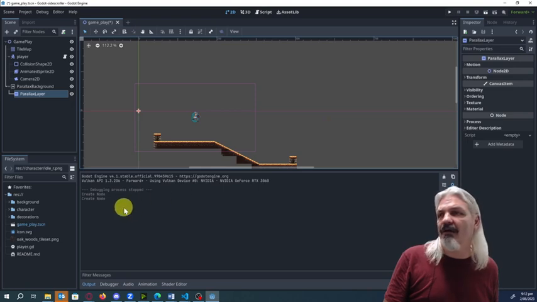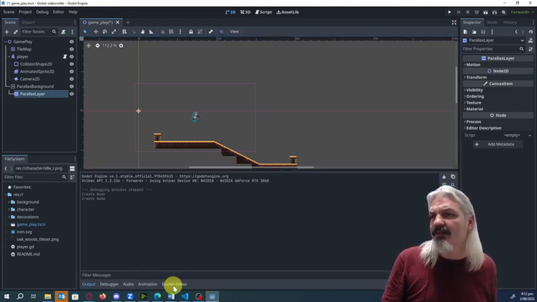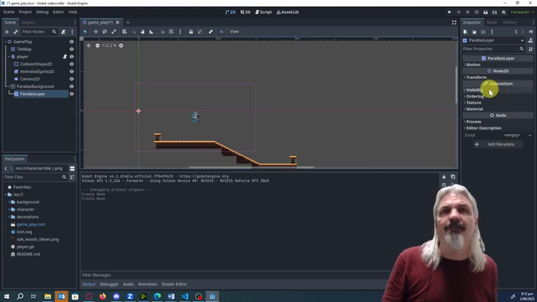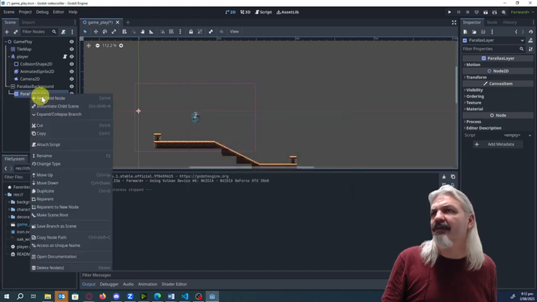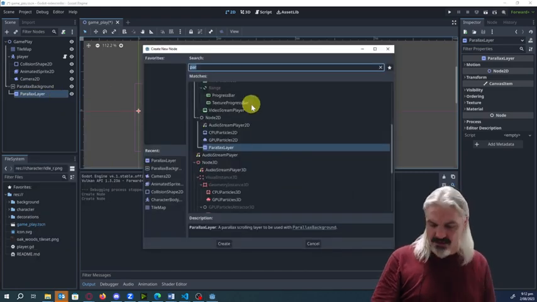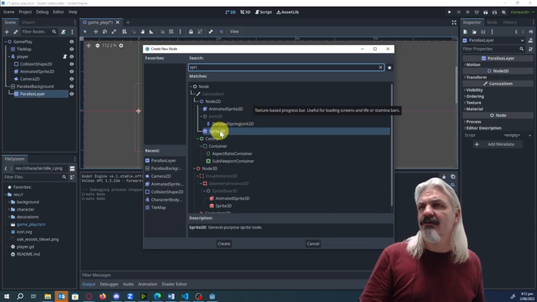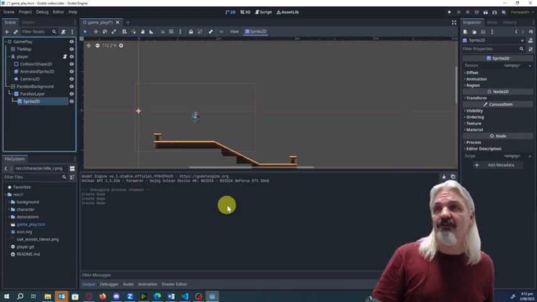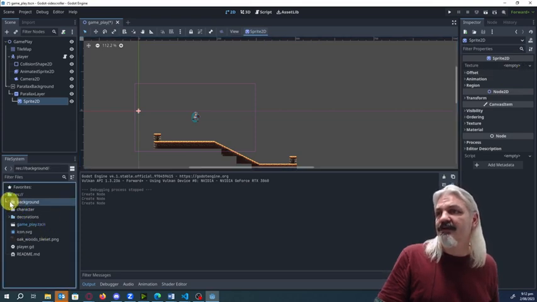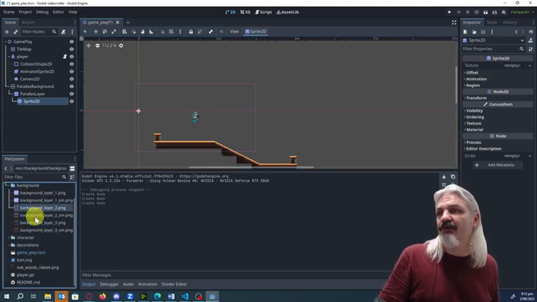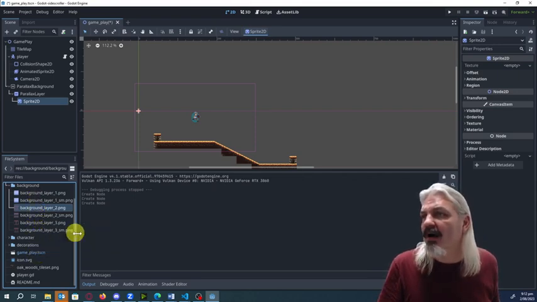And then the parallax layer, I think if I grab, do I add a sprite 2D to this sprite 2D, I believe, correct? So I'm doing this for the first time. And texture, let's grab background texture and whack it in there, and we'll use, which of these should we use? I think we do the far background is layer 1.